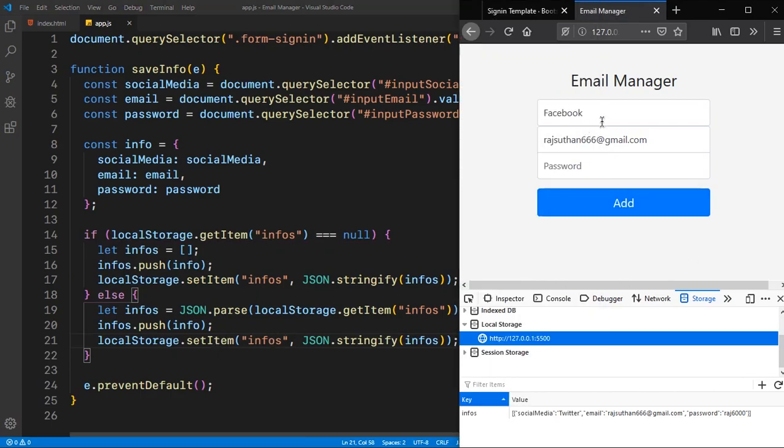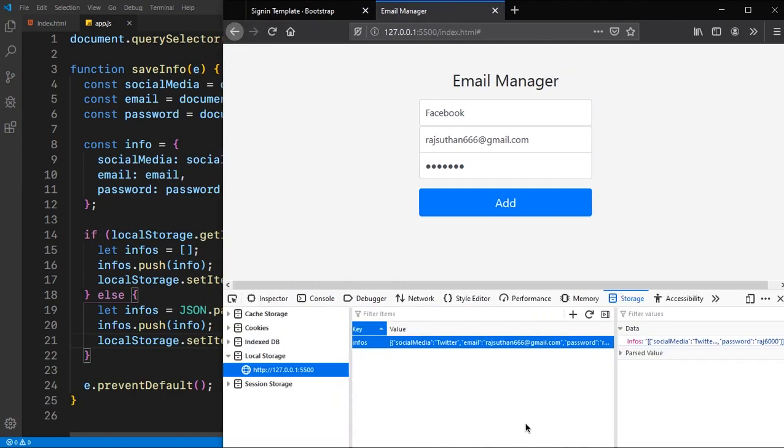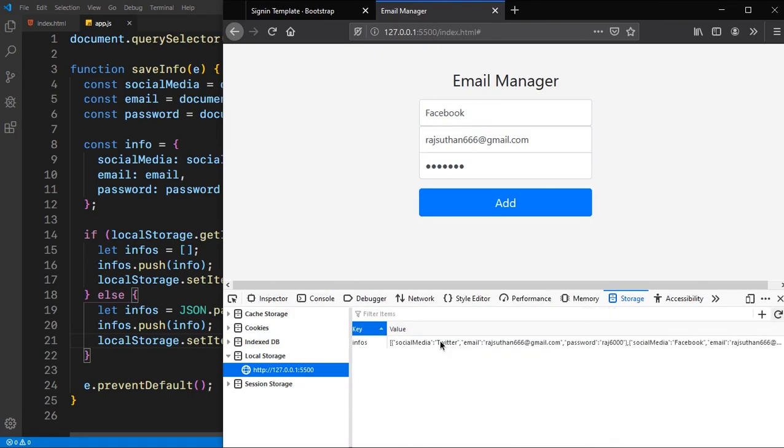So now I can put Facebook, as now we have Twitter and all for Facebook, and put some sort of email, say like Raj 6000 again, and if I add it, now as you guys can see, we have added something else. Okay, yeah, it's actually added. I can't see it, so I'm just gonna make it a bit bigger, and now you can see it, guys. We have email, that's one value, and then another one we have social media, Facebook, the stuff we added.